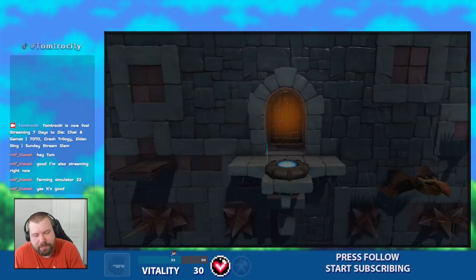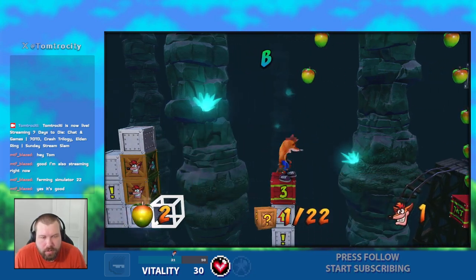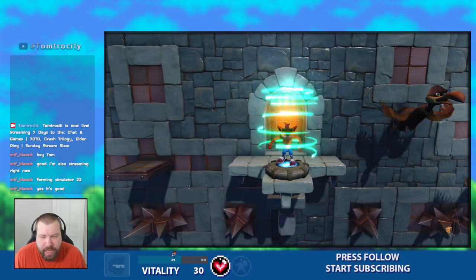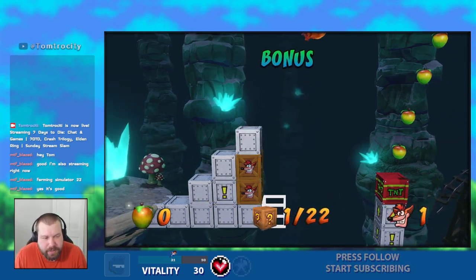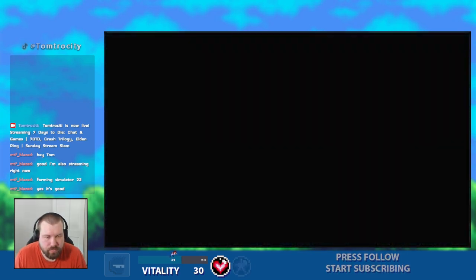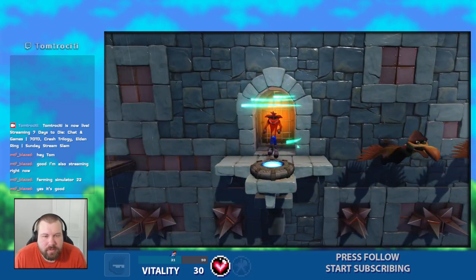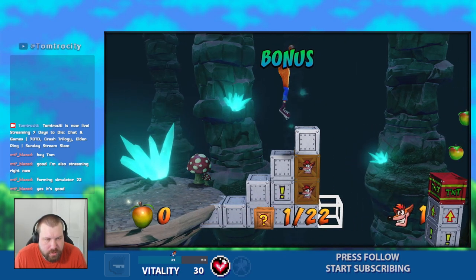Alright. Let's stop pathetically dying. Come on now. Be a straightforward game, it's not. Get the life, hit the TNT. If I could jump better. Oh, come on. That's twice now I've done that. I think I'm getting a little impatient with the bonus stage, but bear with me.